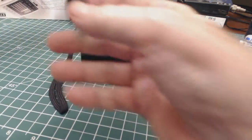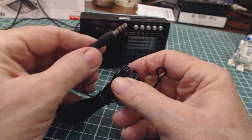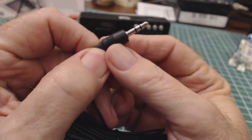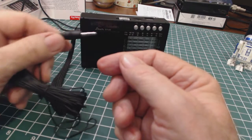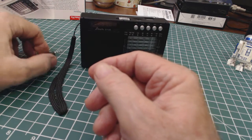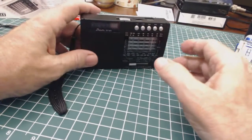Works fine, no problem. Now, you ask yourself, why are there so many connections? Well, the reason is you can plug in an external antenna, which is supplied. So here's about 20 feet of wire that you can use for an external antenna. And there's the similar plug, but it only has 3 connections. So apparently, depending on which connection you make, you're either hooking up to the receiver for using an external antenna, or you're hooking up to the lithium battery to charge it. And I don't know if something could go wrong there as you're inserting it and you have it on. That might cause a problem. Don't know.